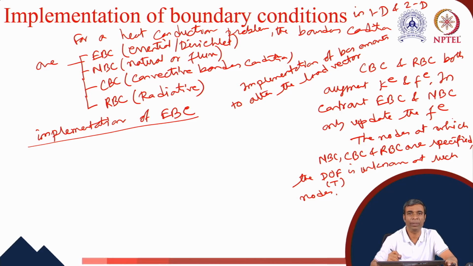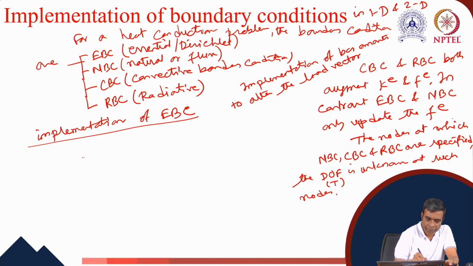Since the heat transfer equations are of second order, we can have a maximum boundary condition of order 1, and because of that we cannot use 2 boundary conditions at the same node. So we can use only 1 type of boundary condition at a given location. So as I have already written here, that at the essential boundary, temperature is given at the remaining 3 boundaries. We know the prescribed quantities for heat flux, but we do not know the temperature. So we write the element level equation at those nodes where temperature is unknown at the boundary points.